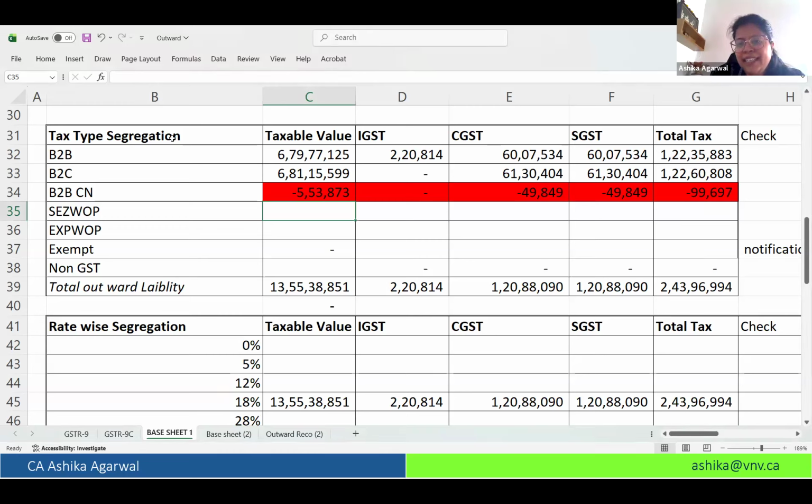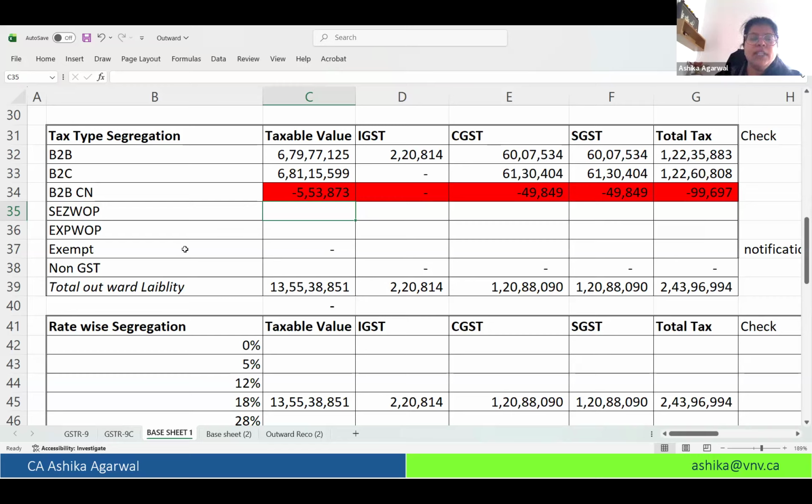So annual return filing is like once again re-verifying the type of supply you have disclosed. Where you are paying tax is not an issue, but where you are not paying tax, disclosing as zero rated, exempt or non-GST, you should be ready with working papers and the basis of saying it to be non-taxable. And this is the correct time because over here we are doing full reconciliation and everything. So it gets easy year by year if we maintain all the papers.